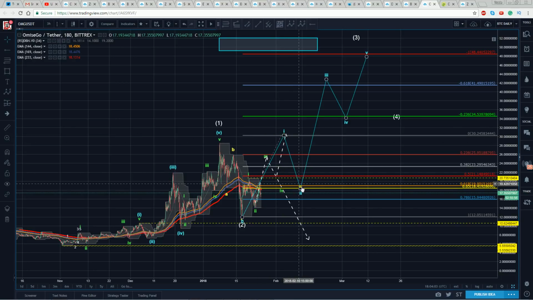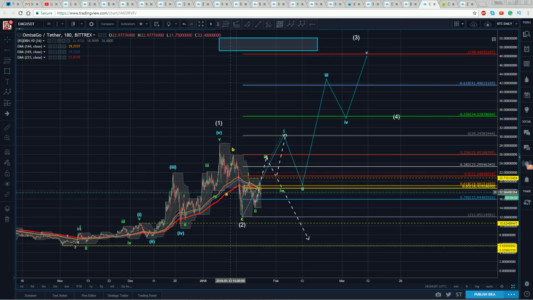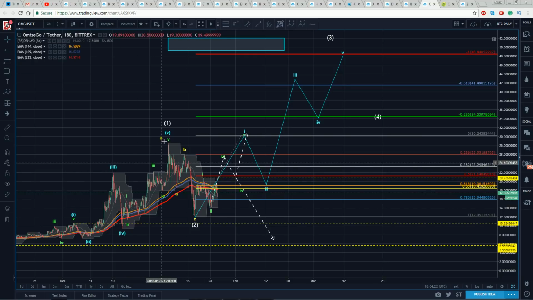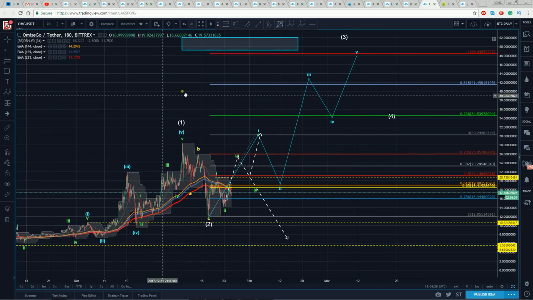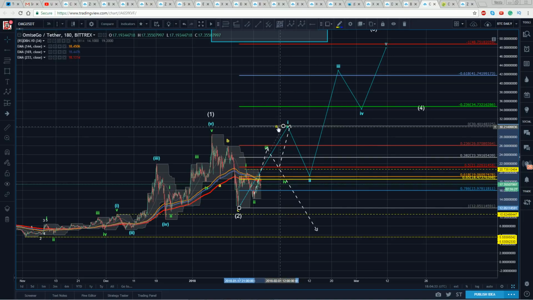And then I'm going to wait and see if I get a good 2. What's a good 2? A good 2 is going to have a 3-wave subdivision rather than just a straight shot down. Straight shot down is probably the A wave, just like this was. Because you could have looked at that and said A, B, C. Oh, there's the correction's in. Off we go. So there's a good example of exactly what I'm trying to show you. You could have said, oh, there's ABC, so my correction is over, so that's the 1, 2. Well, that's the point of knowing where these pivots are likely to go.